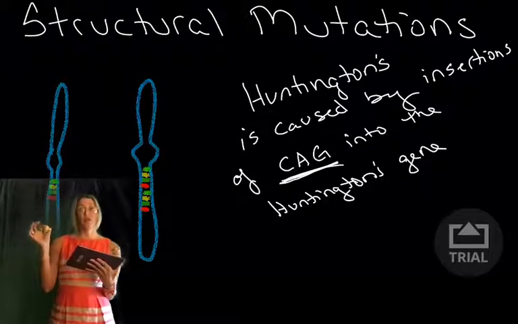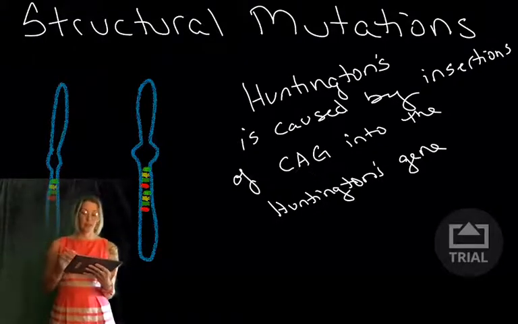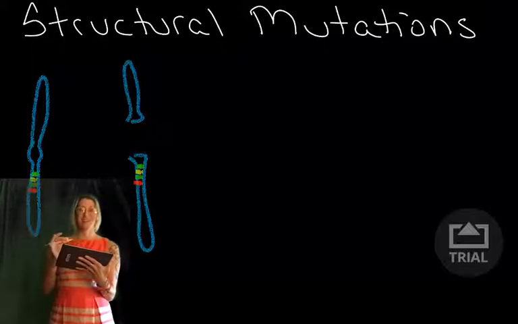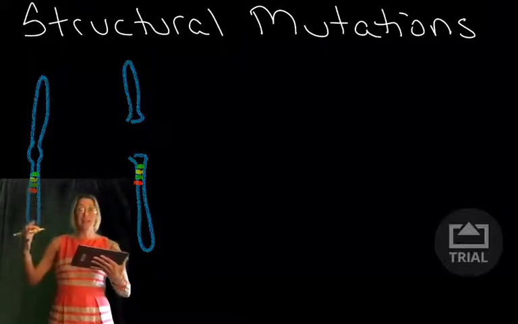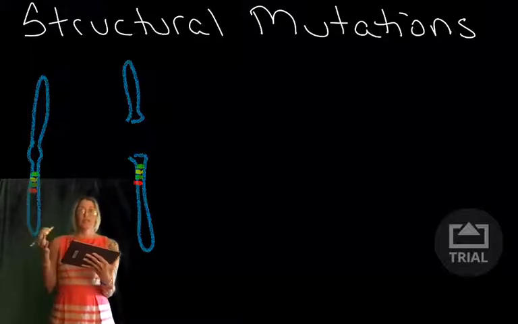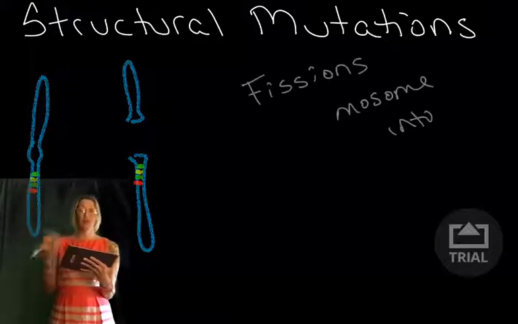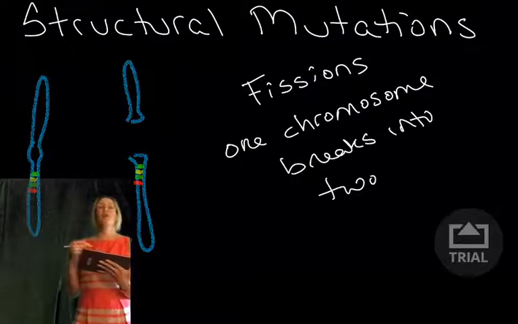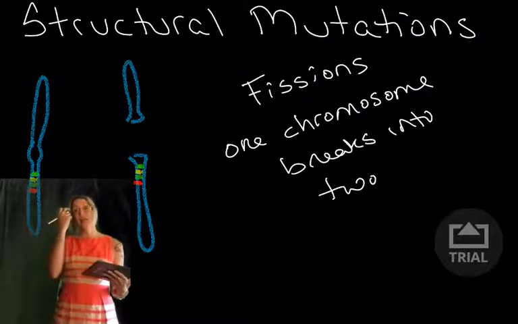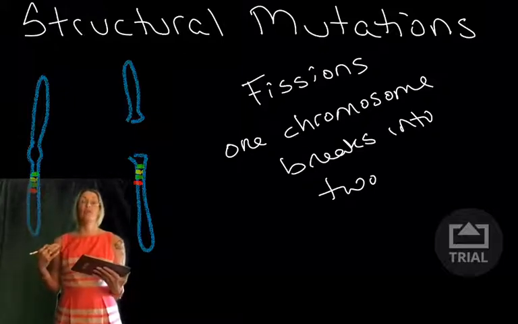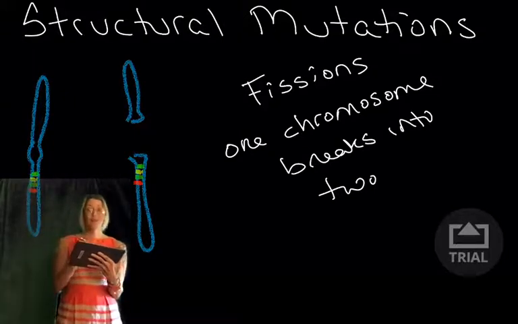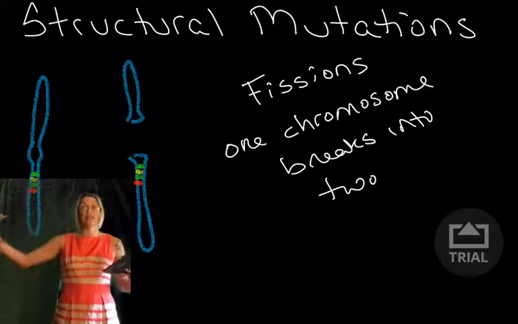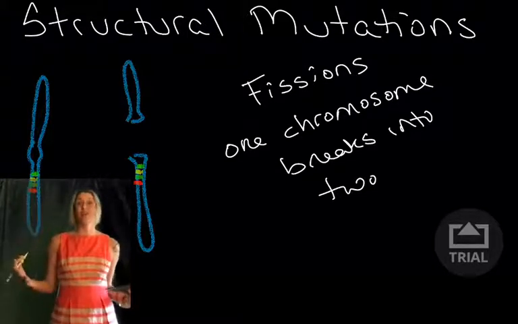Then we have fissions. I like this word, like nuclear fission—separated, breaking it apart. In a fission, you have a single chromosome and that single chromosome gets broken apart. Fissions: one chromosome breaks into two chromosomes. This happens all the time, and we see this a lot in speciation. We see this in the evolution of sex chromosomes. You have a single chromosome, and through some processes it breaks apart, and these two pieces each become their own separate chromosomes that now each have their own evolutionary trajectory.